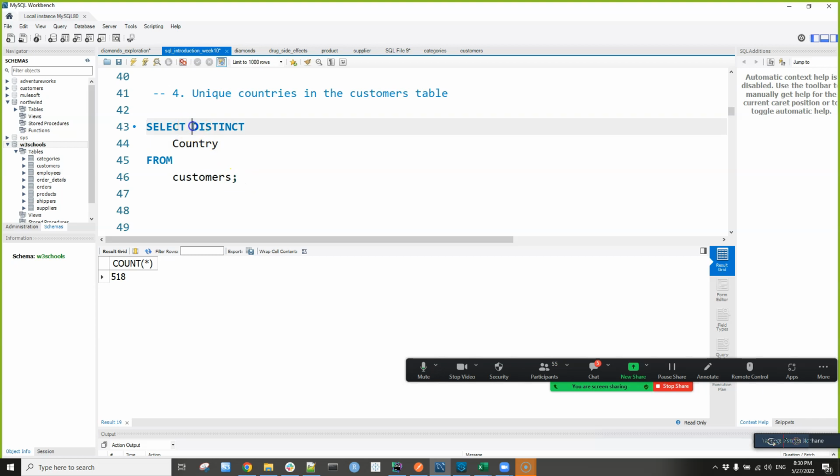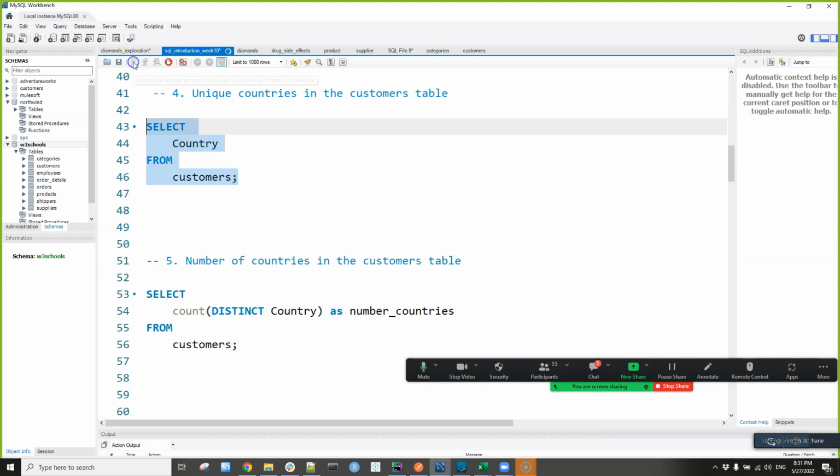So if I just do the differences like this, let me remove distinct and show it. If I do select country from customers, it is going to give me all the records of the country column. So there will be duplicates. If there are 10 people from Mexico, Mexico will be repeated 10 times. If there are 5 people from Canada, the same thing. Canada will be repeated 5 times and so on. But usually there are many cases where you want to get the distinct values, distinct of anything. And we use distinct for that.